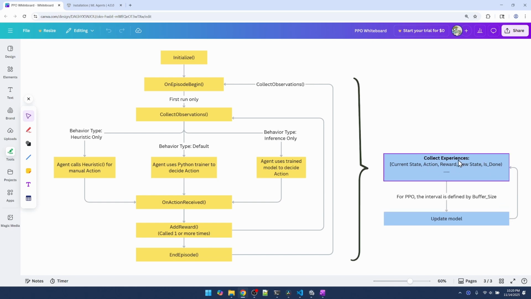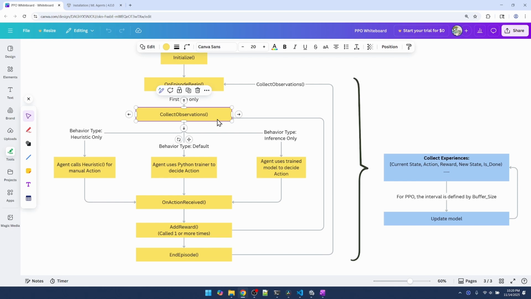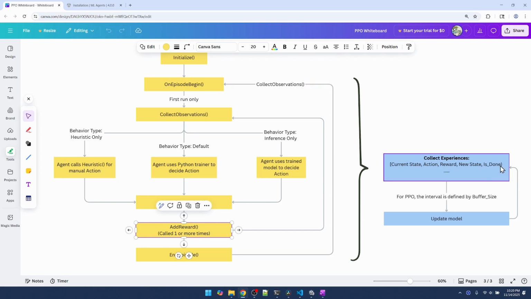So what does the experience look like? The current state is the initial observation, the action that was taken, here. The reward is the sum of all the calls to add reward during this cycle. And then the new state: we come back here, we collect observation again. That becomes the new state.